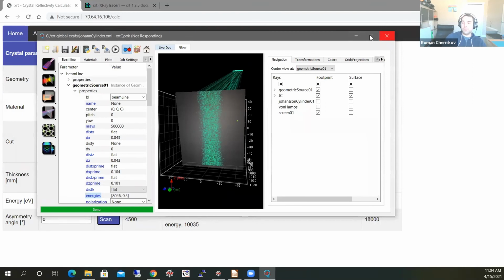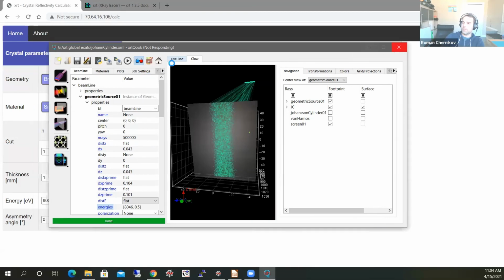But anyway, if you're running it on a local computer without screen sharing, you would see the live documentation and all descriptions, all comments regarding the parameters used in the definition of different optical elements.